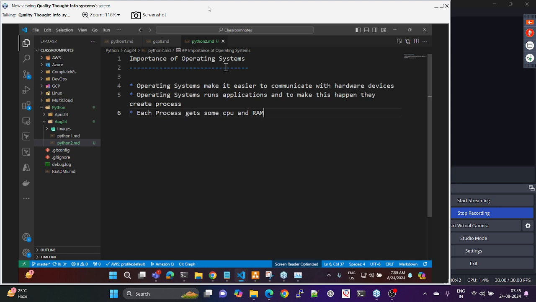CPU is where all the computation is happening. And when your application is running, if it needs to store some values, it will be storing them in the RAM. Am I clear on this, sir? Yeah. But we all know that RAM is a volatile device. Once you shut down your system, RAM forgets everything. So that's the problem with RAM. RAM is volatile in nature. So to store it in the longer term, you need to store it on the disk.